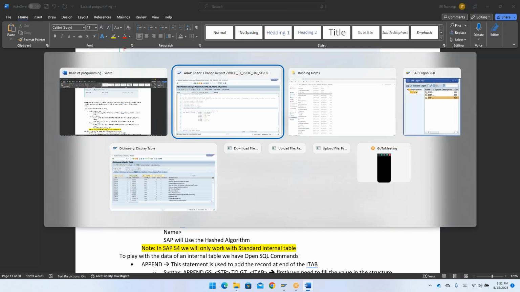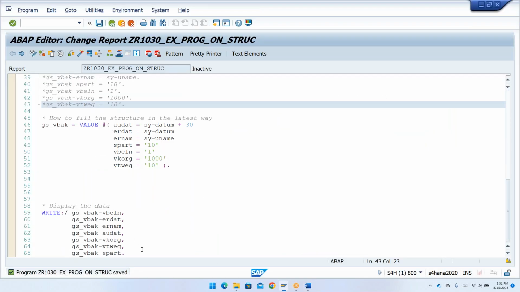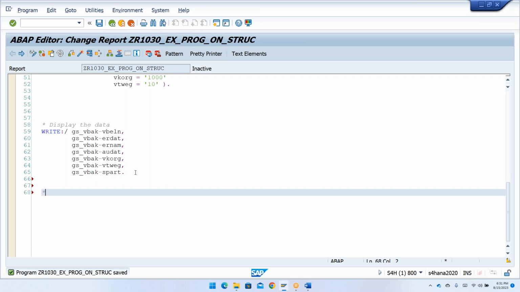Now I'll tell you one more new syntax called concatenate. What is meant by concatenate? Concatenate is nothing but clubbing two or more fields or variables into one single field or one single variable.